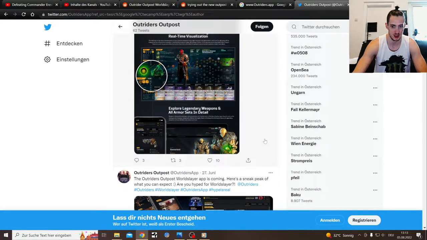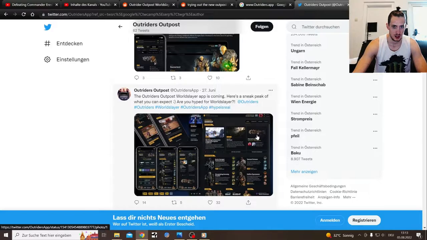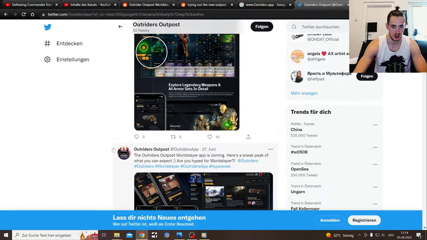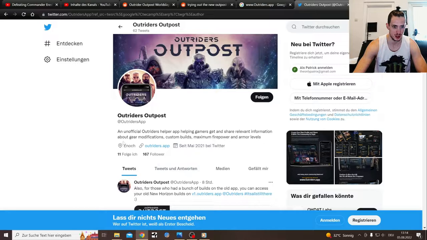That's the official Twitter site. It's part English, German from what I'm seeing right now. The Outriders Worldslayer app is coming. Here's a sneak peek of what you can do. We're gonna dive into all of that. And I'm gonna, of course, link you everything in the description. Also the Twitter site, before Twitter kicks me off. They're not kicking me off. That's nice. I'm not on Twitter.